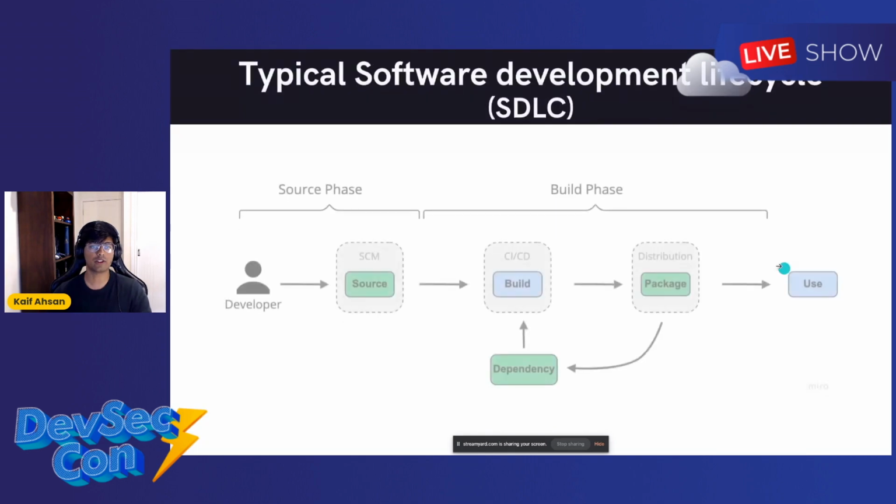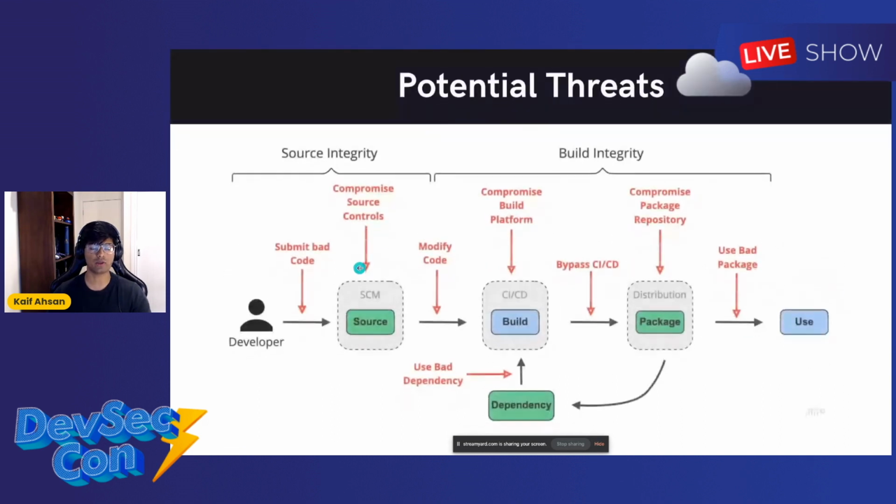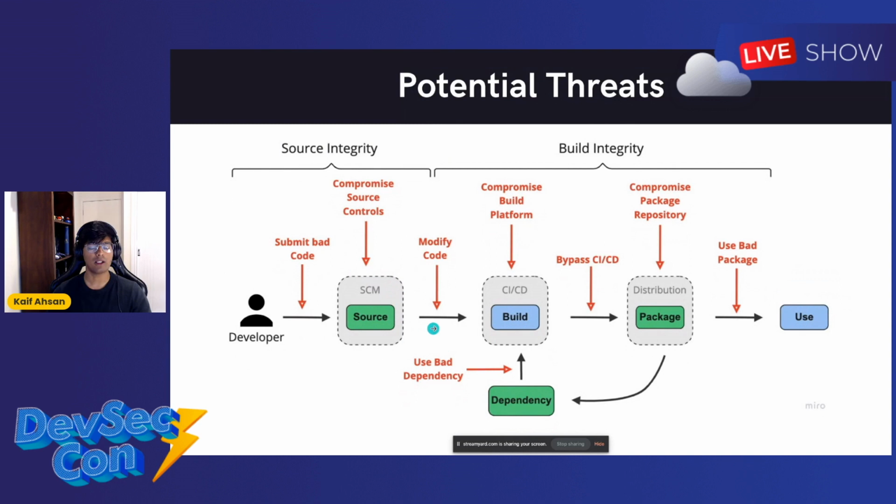Let's look at the typical software development lifecycle. On one end, we have the developer creating the source, which then gets built and then packaged up for the users to consume it. And throughout this phase, there are lots of areas where tampering can happen. All these attack vectors make secure software development very, very hard, because is the build we created secure? Has it been tampered? Is the software we're giving to our clients and customers, has the attacker managed to slip in or do something with it?